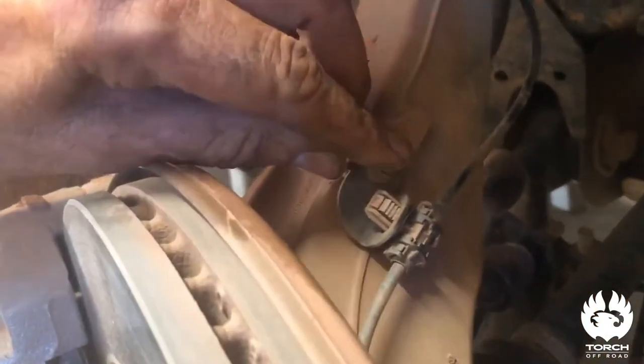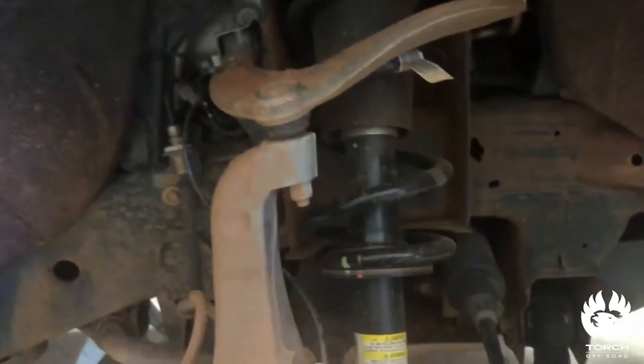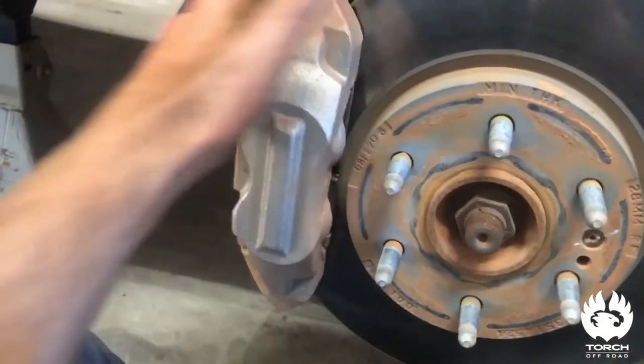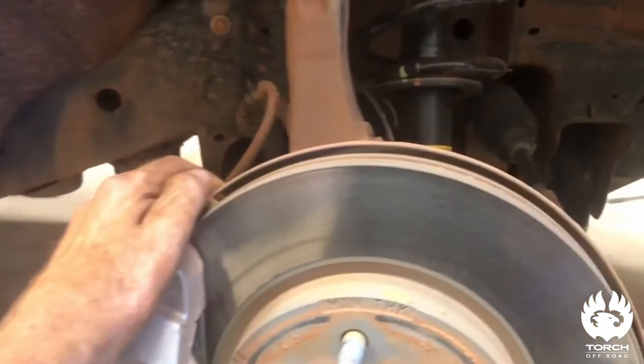The reason they want you to take the brake caliper off is because they don't want you to stretch and break all the lines. But this connector here — that's all part of your ABS and everything — I didn't want to take that out because I didn't want to damage the sensor. What I did instead was unbolt all the brackets: there's one here, one here, one back here, and one up on your control arm. Once I got the upper control arm undone I just lowered it down and laid it over, which didn't stretch the lines. So I didn't have to take the caliper off. It's a 10 millimeter and it was a lot easier that way.